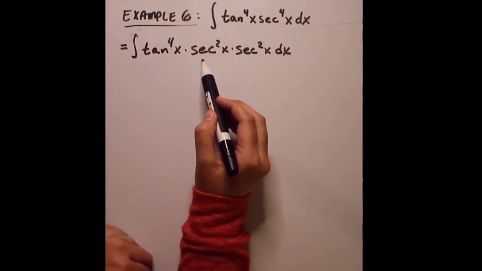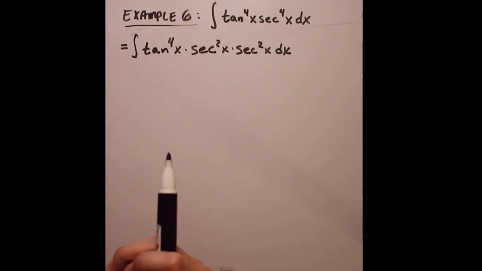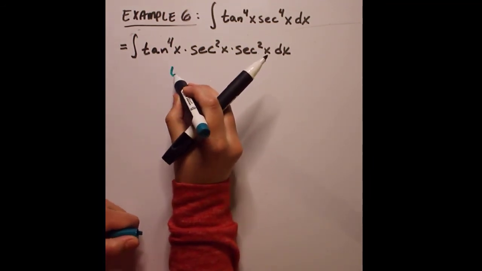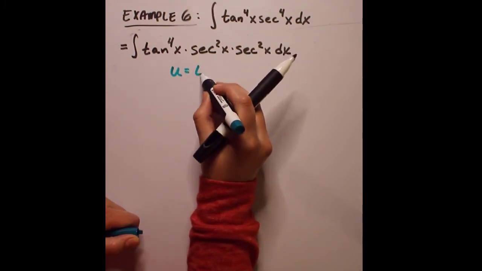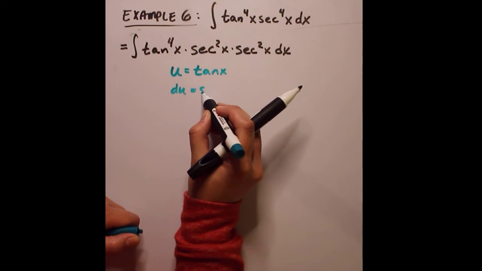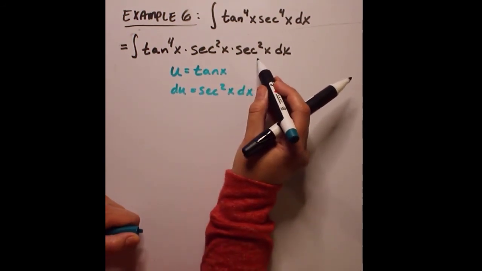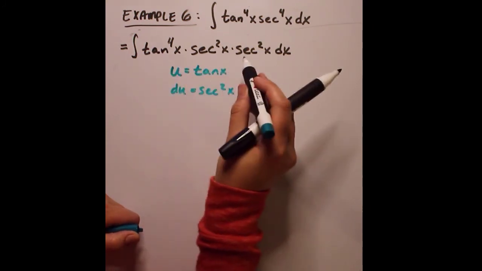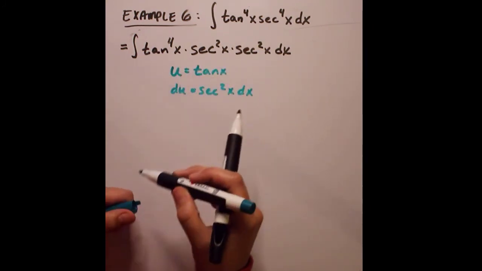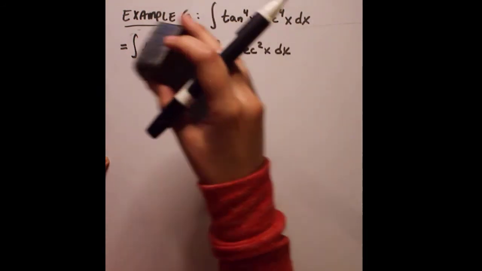Alright, I want to show you something here before we keep going. Let's say we tried u substitution right now. And you don't have to write this because I'm going to do something different. Let's say you let u equal tangent right now. Well, the derivative is definitely secant squared. However, you have an extra secant squared. So u substitution at this point, the way this is written, is not going to work. So we're not going to do that. We are going to keep rewriting.